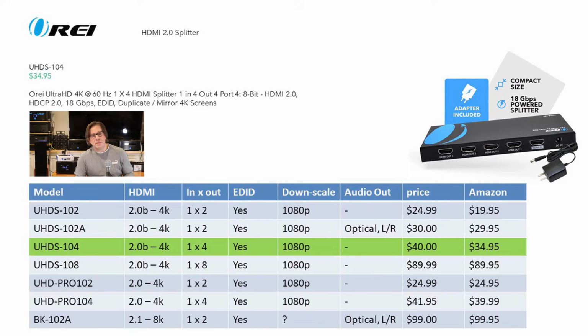So I looked further, found several devices from a company called Orei, O-R-E-I, and this company has a regular website, and that gave me a little more confidence. This is a little more mainstream of a company than what those other devices were on Amazon. I want to find something cheaper than those 8K devices that I found on the first pass. I don't want to spend $300 if I don't have to. If it came down to it, I probably would. But this company here seems to have some good selections. They have 1x2s, 1x4s, 1x8s out there.